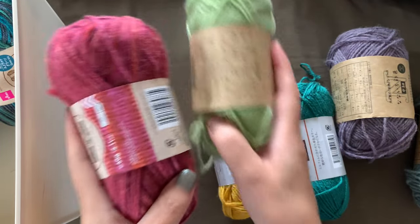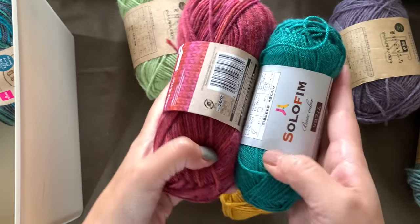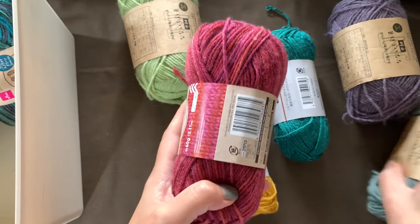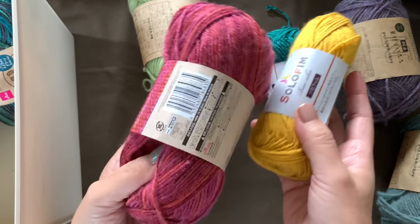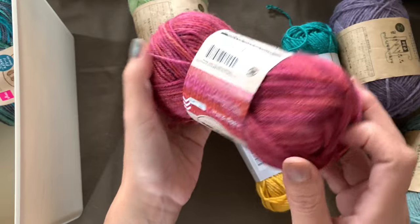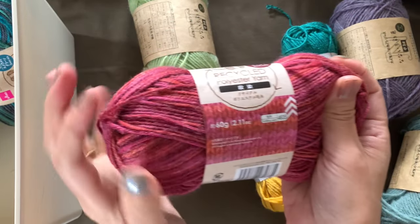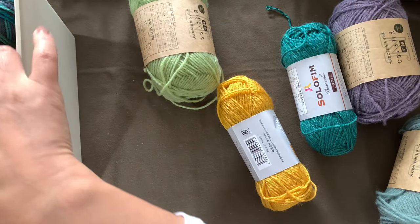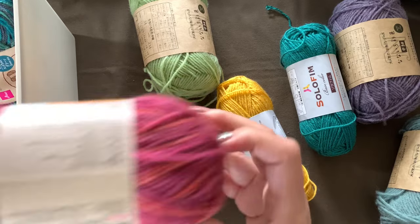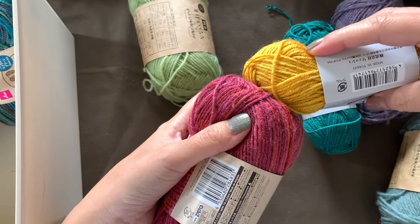Oh, this is kind of a strawberry. Also, purple and red is okay, good. And this teal and red is also good. Oh, no. It's difficult. So this yarn is quite difficult to match with the other colors. So I think only one color is good to make this hat, I believe. Yeah, this is a very difficult color. I don't have a good combination.